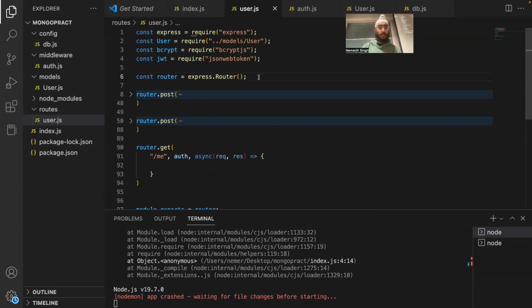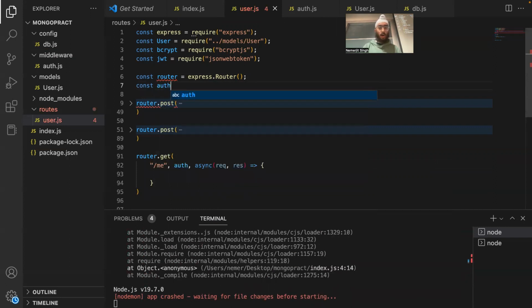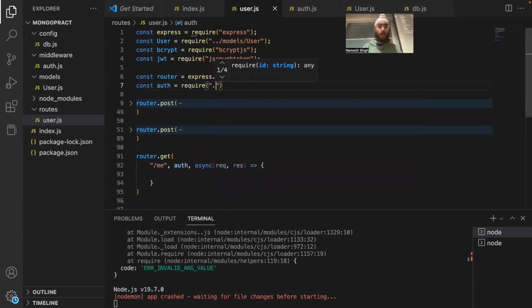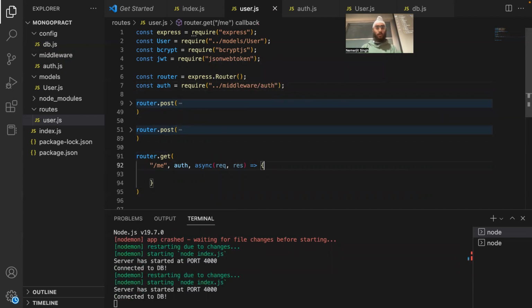So we can have const auth, and we can import that from /middleware/auth. And then we want to put the values within the specific block of code.